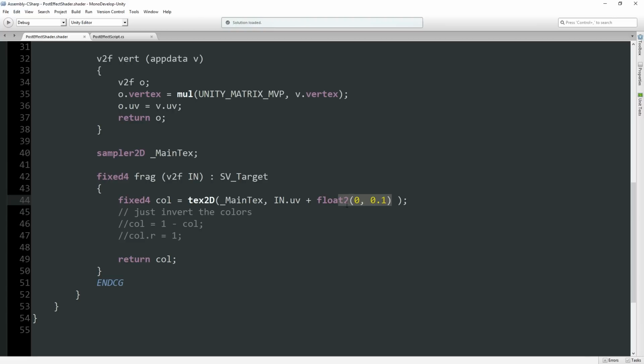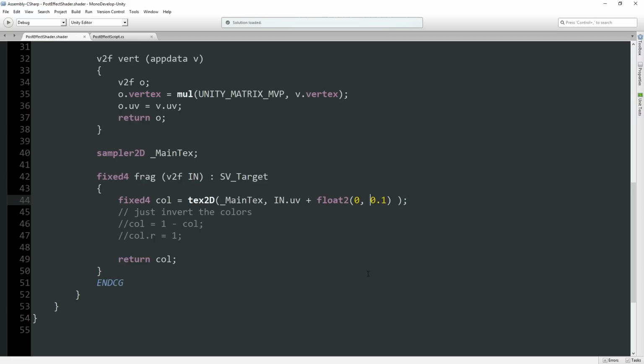Now, would we want all pixels to be moved together? If you want your whole scene to move up and down, honestly, the easiest way is probably just to move your camera around, but I guess this is fine. Can you do something a little cooler here? Yeah. Right now we're moving every single pixel in our picture up by 10%. What if instead of moving every pixel the same amount, we move them a slightly different amount? How would we do that?